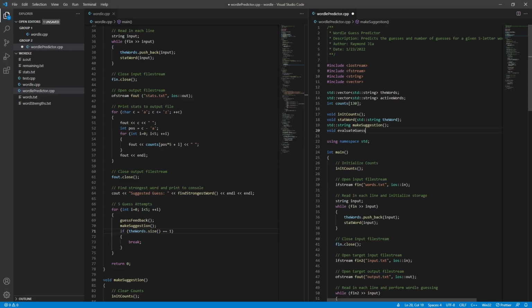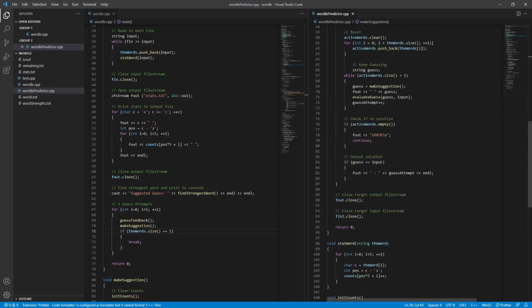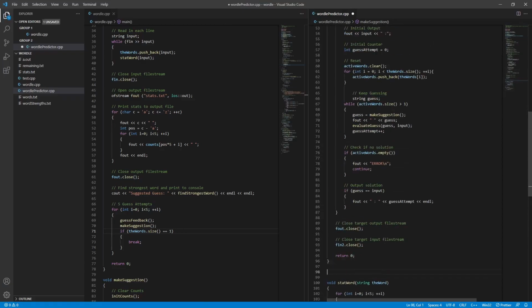But it takes in our guess, and it's going to take in the target value, and we're going to evaluate. Okay, so that's that.